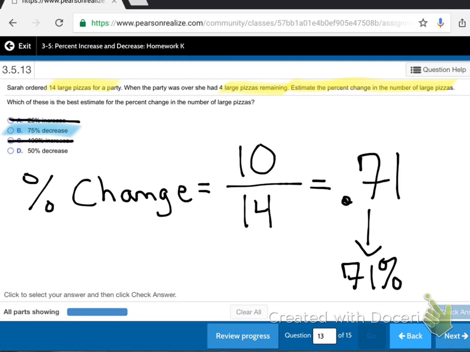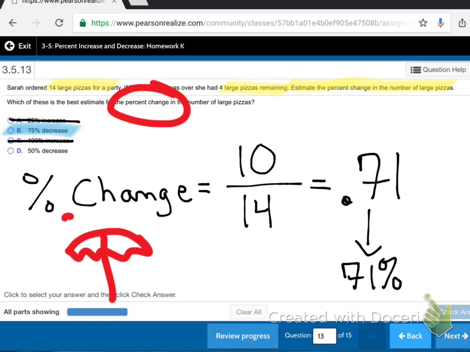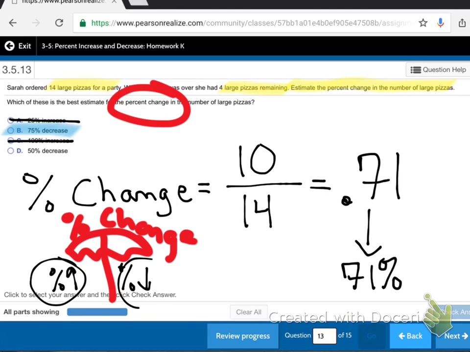All right. Also notice that percent change, they use the term percent change here instead of percent increase or percent decrease. You can think about percent change as kind of like an umbrella. All right, here's our umbrella. This is percent change. Under this umbrella, the 2 categories underneath it are percent increase and percent decrease. So if you see the word percent change, it could be percent increase or percent decrease. Okay, nice short video. If you have any questions, let me know.